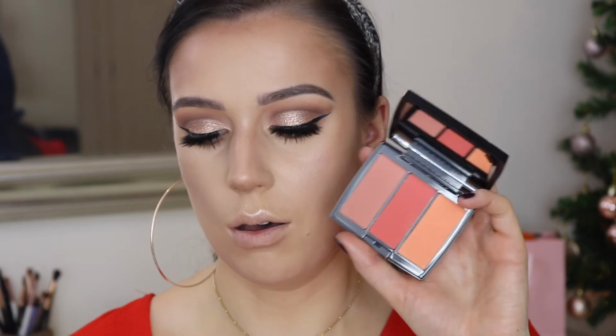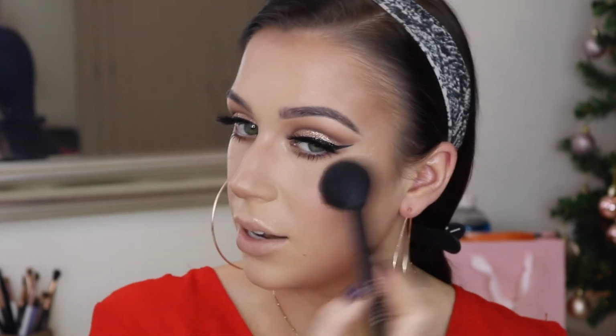This is another exciting one, actually. I ordered this from Anastasia as well. This is one of the blush trios in Peachy Love. Oh, I mean, if that isn't me in a blush set, then I don't know what is. So I think I'm actually going to take this shade today and pop that just on the apples of my cheeks. Oh, something so satisfying about new palettes.